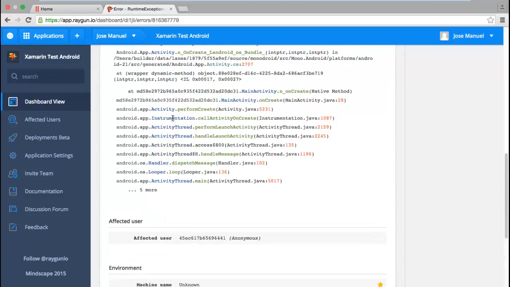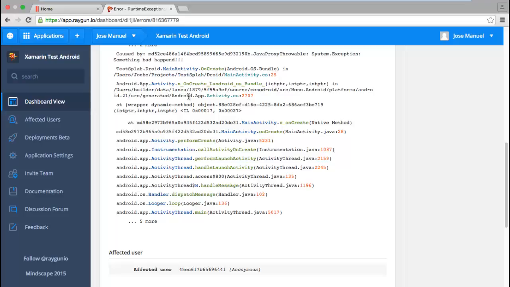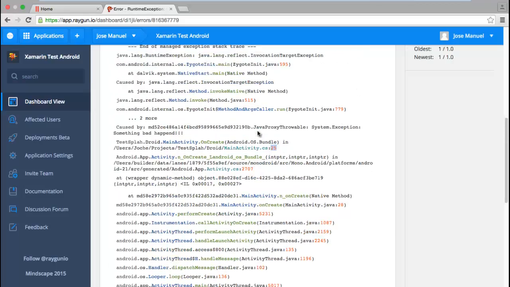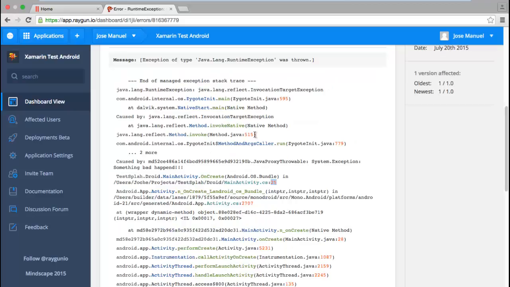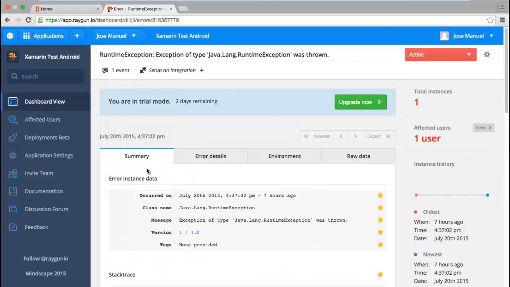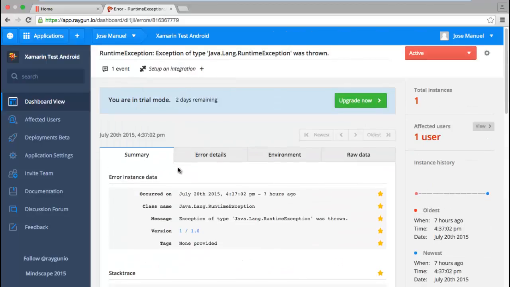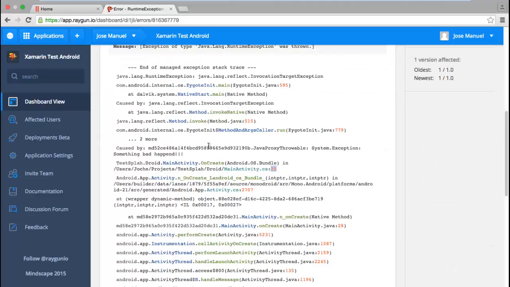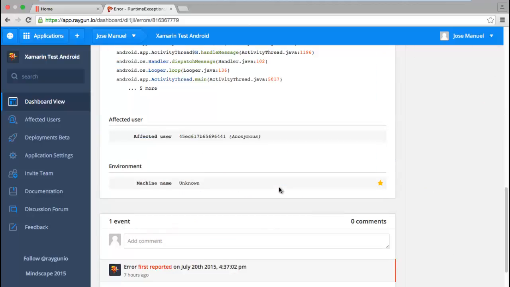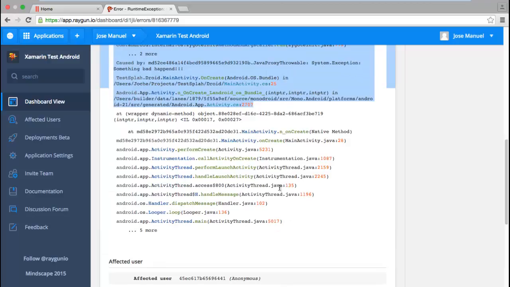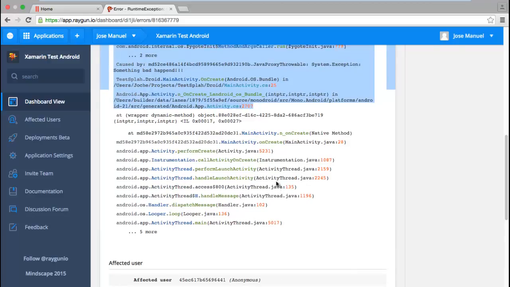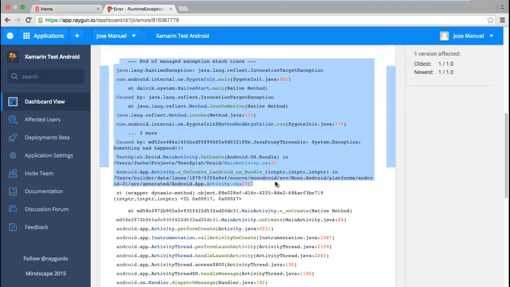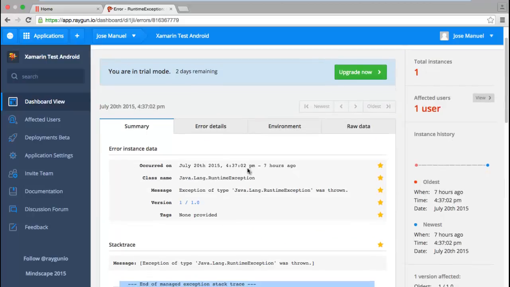You should take a look at, for example, the activity and the line number, and then in the main activity, so it gives you the stack call for the code. So you will have to take a look at this. And that's pretty much it. You have to learn how to give meaning to this kind of error, but this is better than asking the end user, hey, what happened? What were you doing when the exception happened? So I think that's pretty much it.